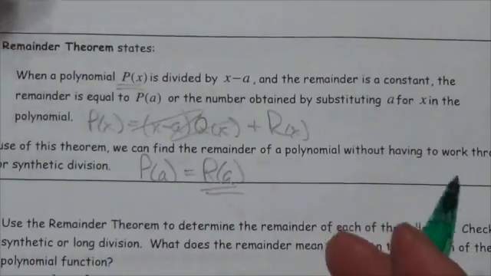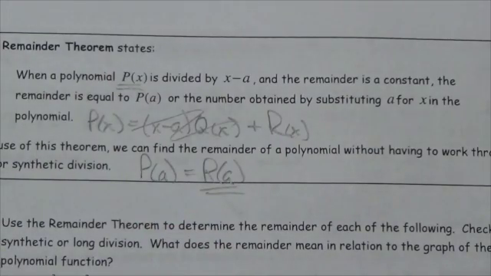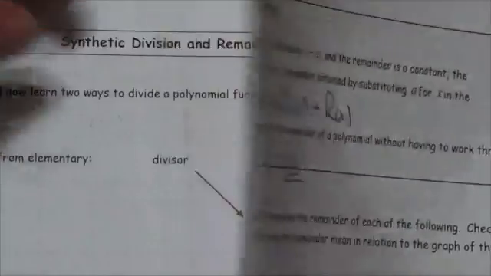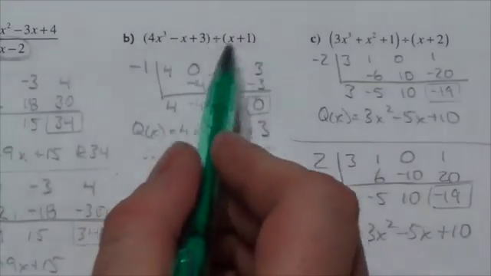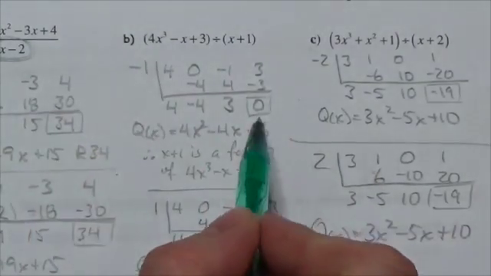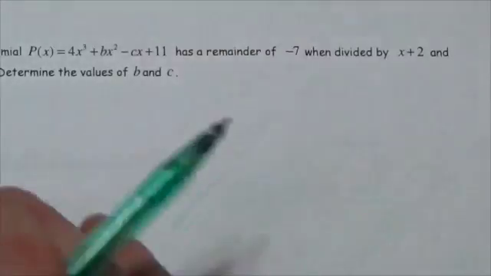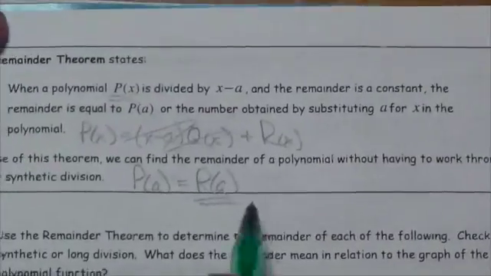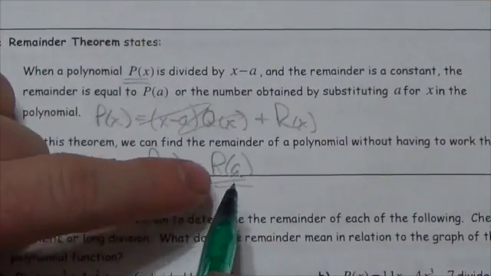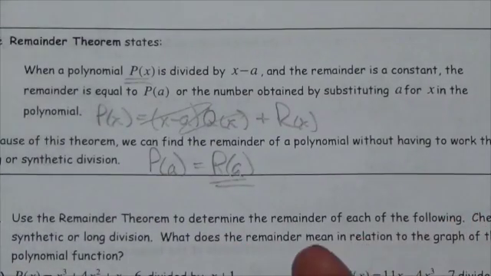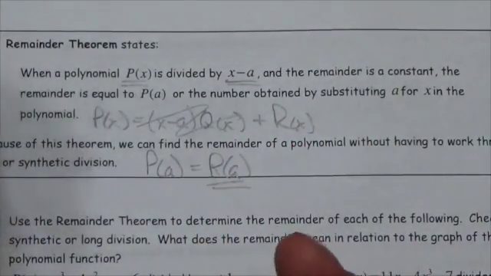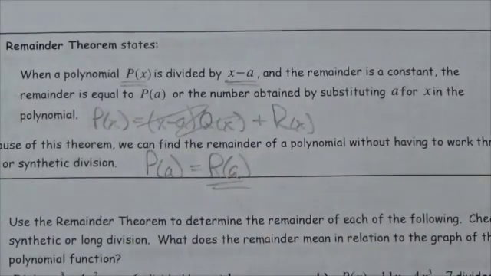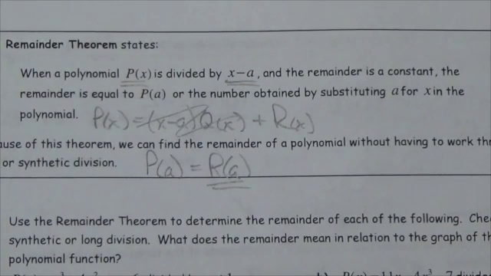The reason why that's significant is because of what we're going to do with it in a little bit. Remember that our goal here is to give you a tool that will help you factor. Think back to this previous question. I knew that x plus 1 was a factor of this because the remainder was 0. So now we're giving you a tool for investigating the remainder without having to do the division. I can determine whether this little binomial is a factor or not without going through all that work of dividing. That's a great little tool.